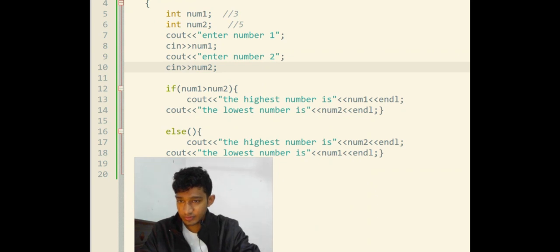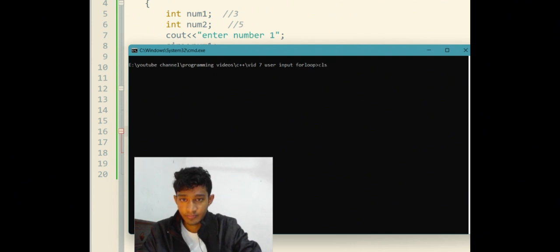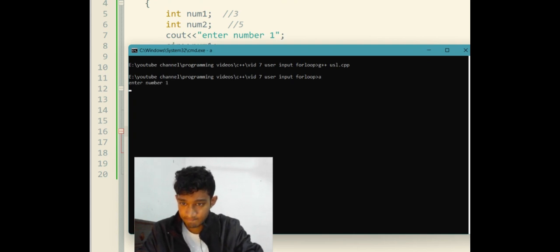And one thing, we don't need to put brackets for the else condition, because if you put these two brackets, you will get an error message, since we are not going to print any statement inside. So we don't need to enter any brackets. Then save this, go to the cmd, and press enter here.